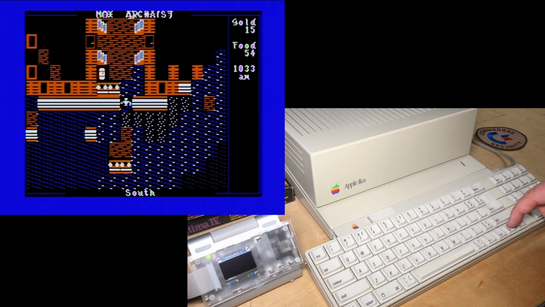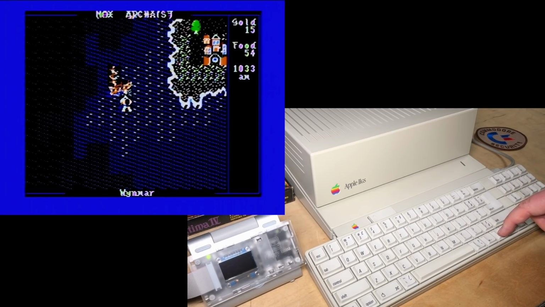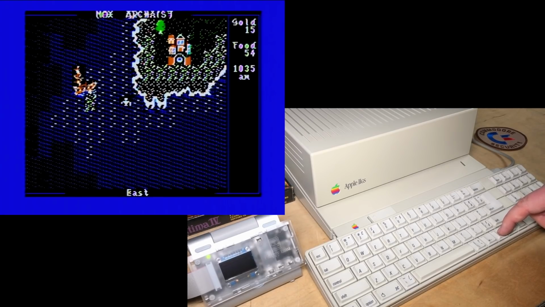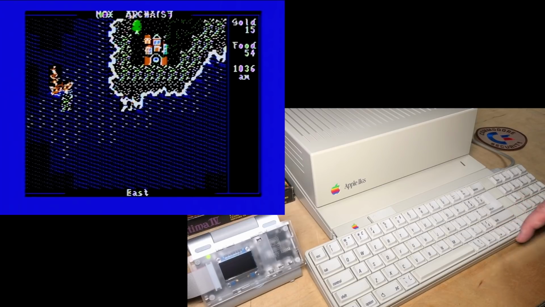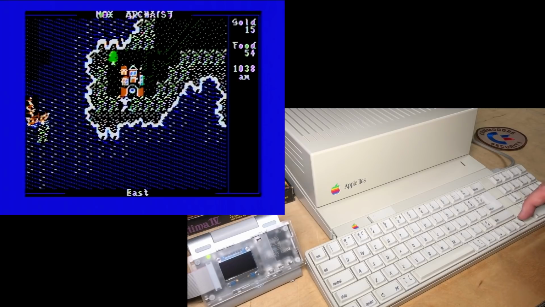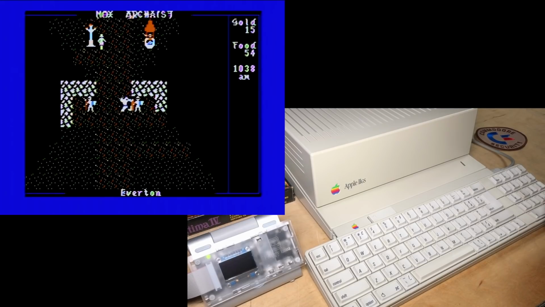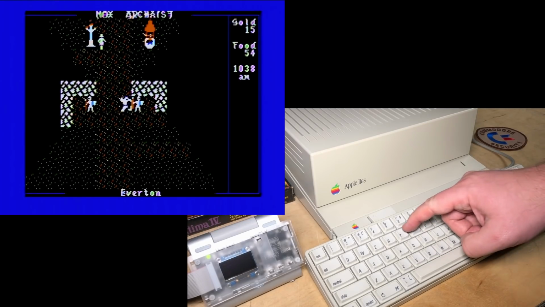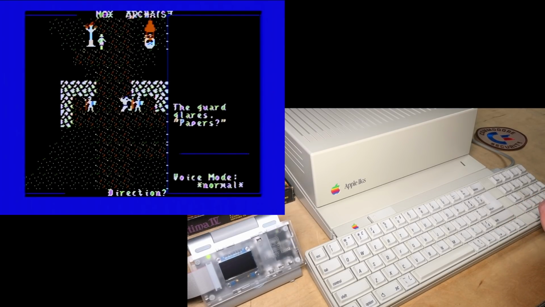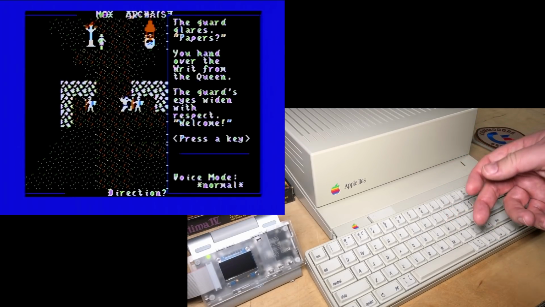So we'll do that. We'll go down here. Oh, we're in the water. And we'll walk to the east here. And here we are, walking in from the shipwreck. Don't go in that deeper water or you'll drown. And here's a town that we can go in. Here's the guards. Talk to the east. The guard glares. Papers? You hand over the writ from the queen. Welcome.